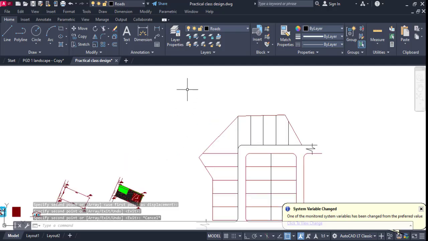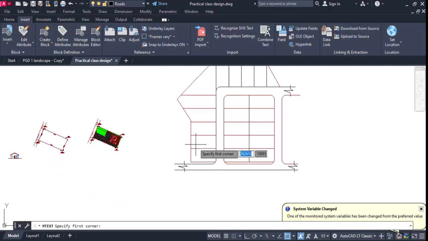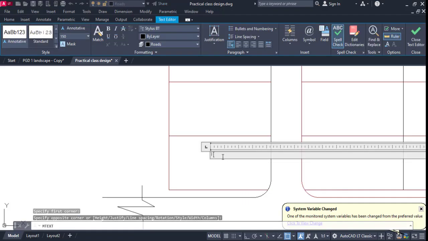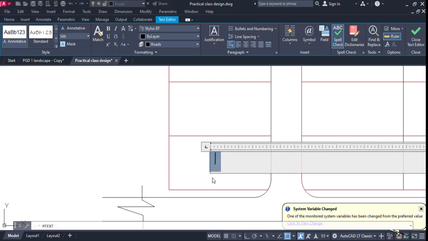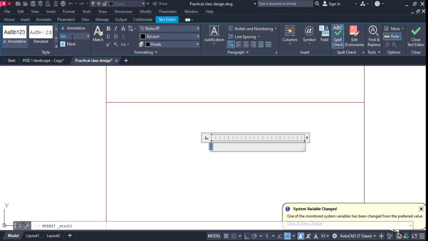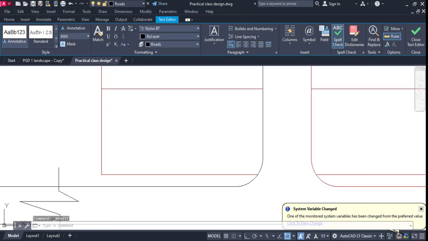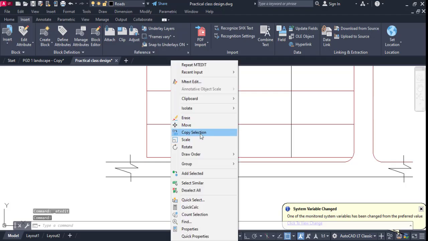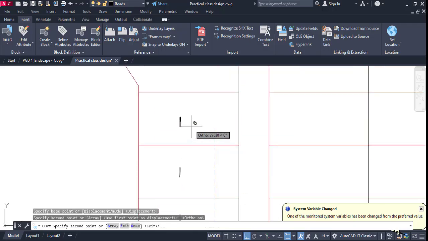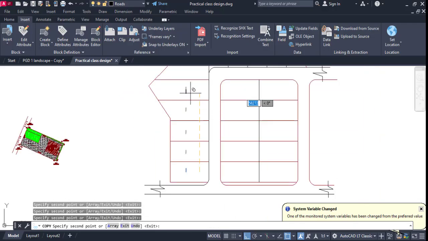Now let's number the plots. Okay, text. This is plot one. Now obviously the text height is too small here, so let's increase it to like 500. Oh, it's still too small. It's not visible, so let's make it like 1,500, 3,000. Okay, now we are seeing that it's visible. So one, two, three, four, five, six.